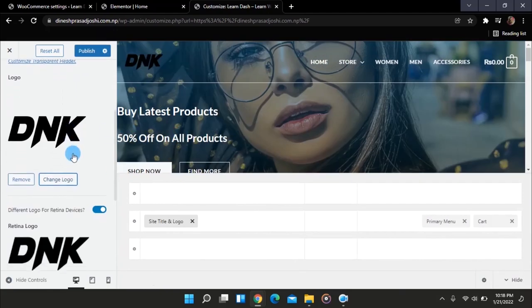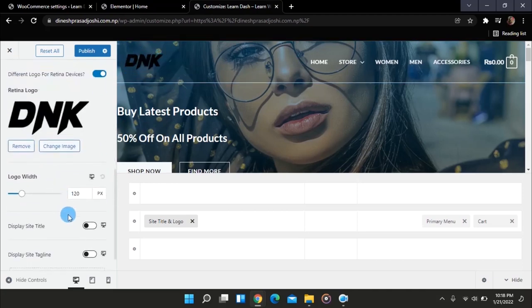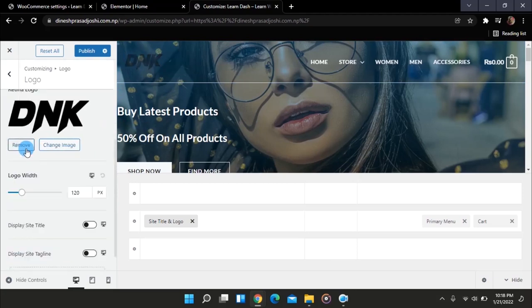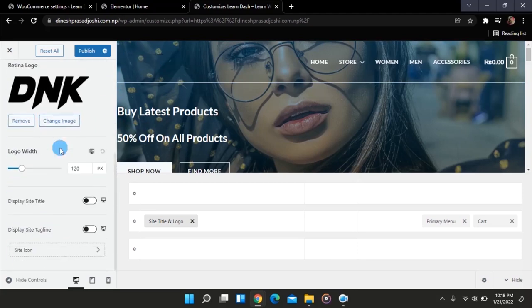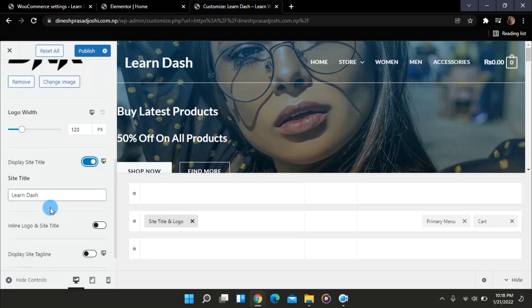Here, this is the logo of your site, and if you want to change logo, then you can click on change logo, or if you wish to write the name of your site title over here, then just remove this logo first, and when it is removed, then just on this option, and this is their site title which is displayed over there.